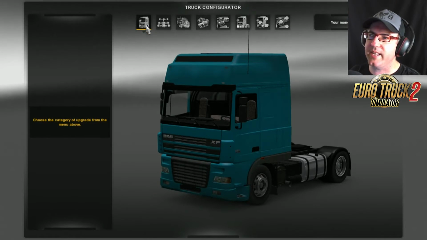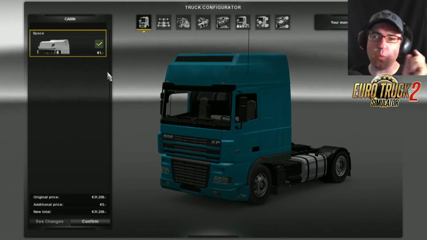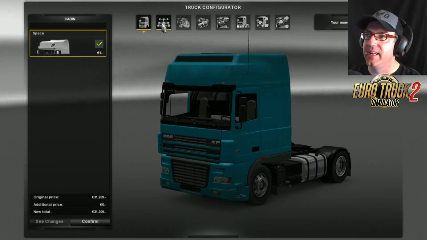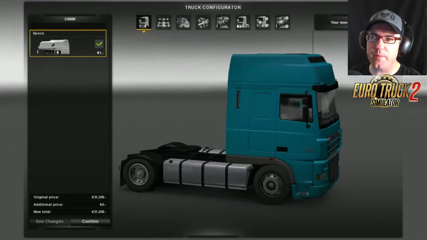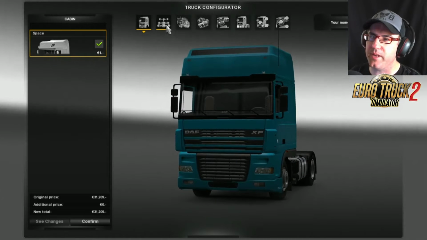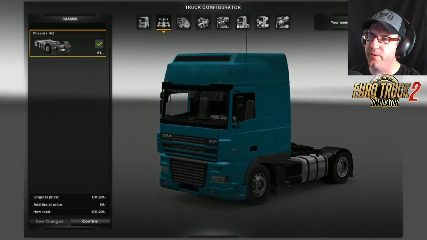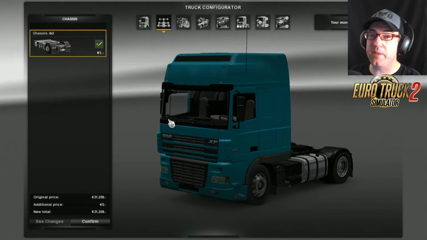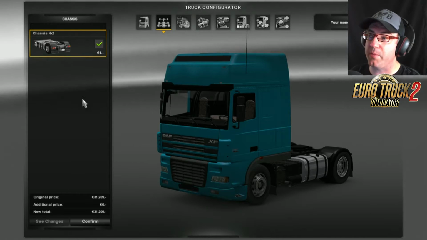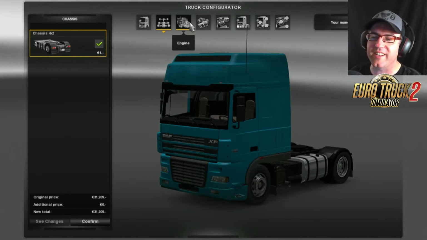Okay, so here we are. Let's first of all look at the cabin. Unfortunately, you can only select one cabin here. It would have been nice to have different ones, but never mind. It's only the chassis 4x2 that you can select. Again, that would have been nice to have a couple more, with the tag lift or something like that. I like that tag lift thing, you know, driving around.